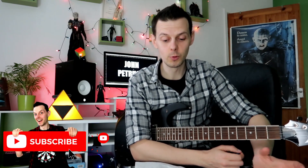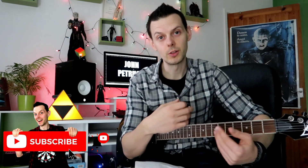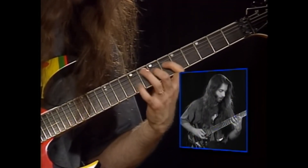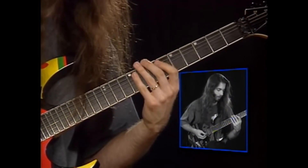The first one was a crazy scale fragment run that went down and up the guitar. Here's John playing it. With all these licks I set up my camera and filmed as I learned on that first session, so you're going to see that first session on day one followed by the last session on day 14. Here we go.